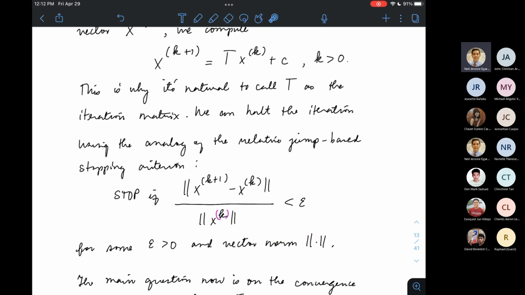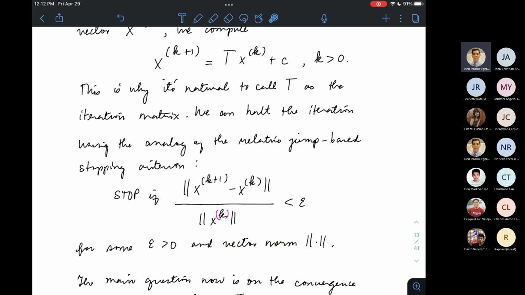So meaning kapag meron kang dalawang norms, napakaganda ng relationship nila kasi alinman sa kanilang dalawa ay bounded below by a multiple of the other vector norm and bounded above by another multiple of the vector norm. So actually it doesn't really matter too much kung ano yung norm na pipiliin nyo. Bahala kayong pumili ng kahit anong norm, L infinity, L1 o kaya L2 norm. Yun yung mga usual options natin.